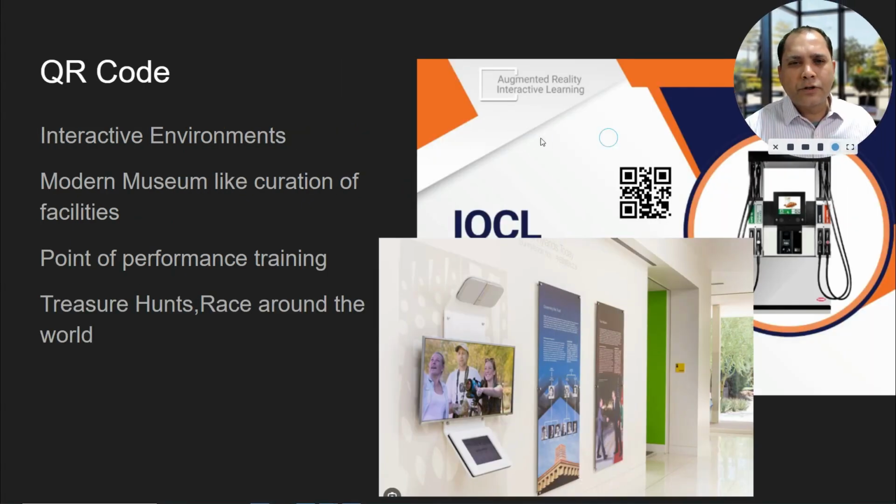Just talking about some of the other features that are in the application. So one of the features that we have recently implemented is called the QR code. Now, QR code basically is any asset that you create, whether it is a quiz, a survey, a video, or entire journey. You can create a QR code which directly takes people to that space where that journey is about to start. And with that in place for you, you can create interactive environments.